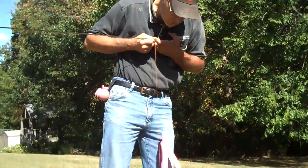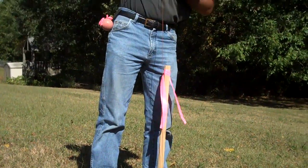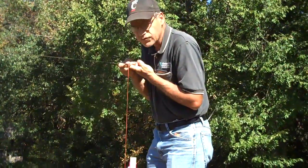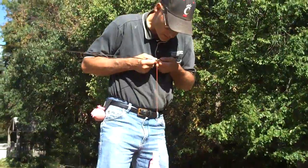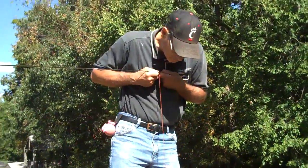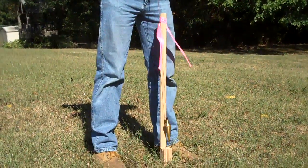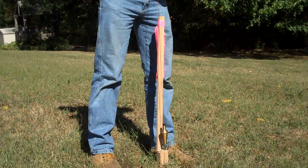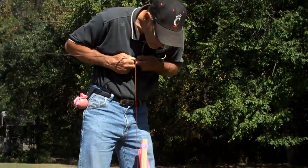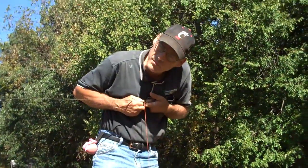I'm going to now direct my attention to the point of the plumb bob. I try to keep the tape against my body. Instead of standing behind it, it's far easier to stand sideways, and allow me to see and to keep the tension on. Go ahead and pull. When I'm over top of the point — and sometimes when it's waving, I just sort of set it on top and let it stop the wave. Go ahead and pull a little tighter. And when I'm over top of the point, I say 'good!' — at which point, he makes the measurement.